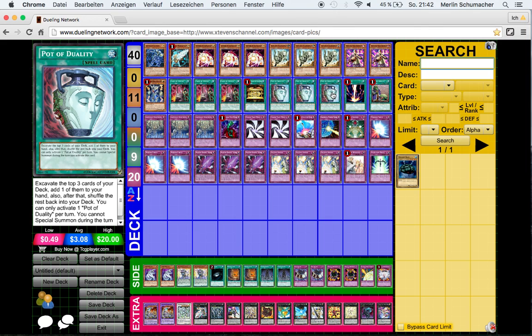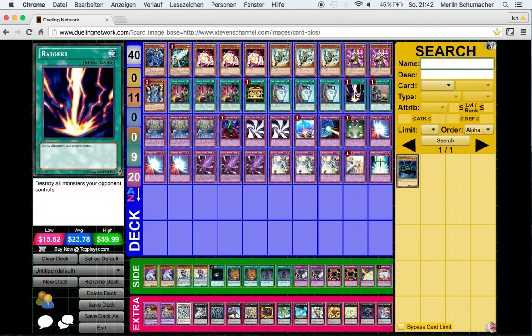The drawback is irrelevant because you don't special summon on your turn unless you XYZ summon, and I think I XYZ summoned twice in the whole tournament. Raigeki, one of the best cards. It's so crucial at times, and yeah, it won me a couple games.